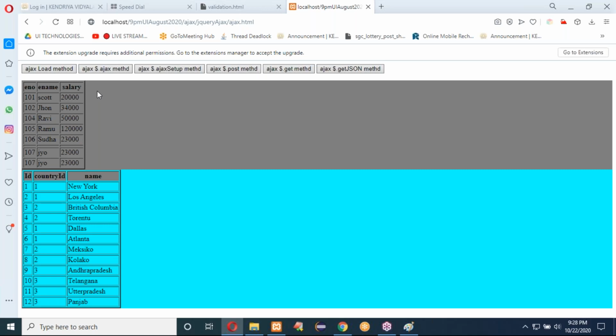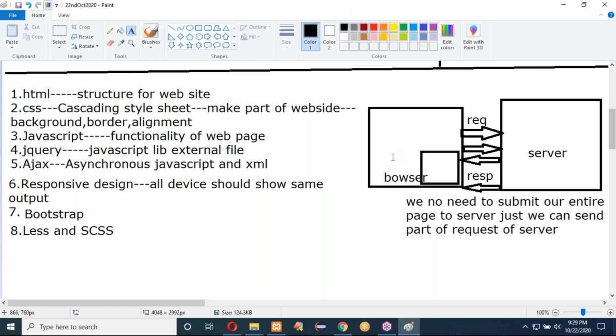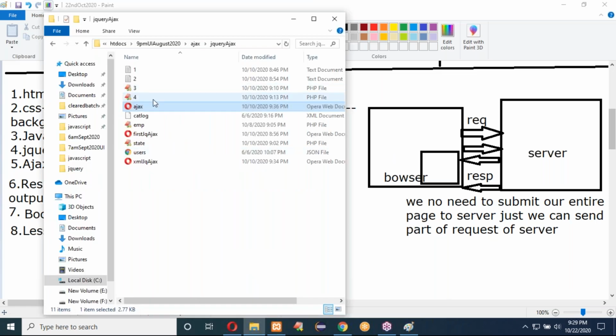Once I get the confirmed, registered students' mail IDs, then I'll start sending the documents to you. Documents means whatever program I am explaining in the classroom, the paint file I am drawing and explaining here, and each topic related document. I have a document for each and every topic. That document I'll send to you. This way my class will go. Okay, Rajesh, are you able to follow now? Yes, thank you, Rajesh.